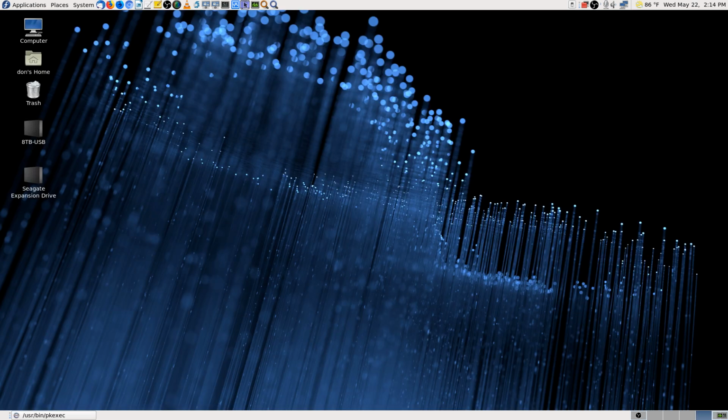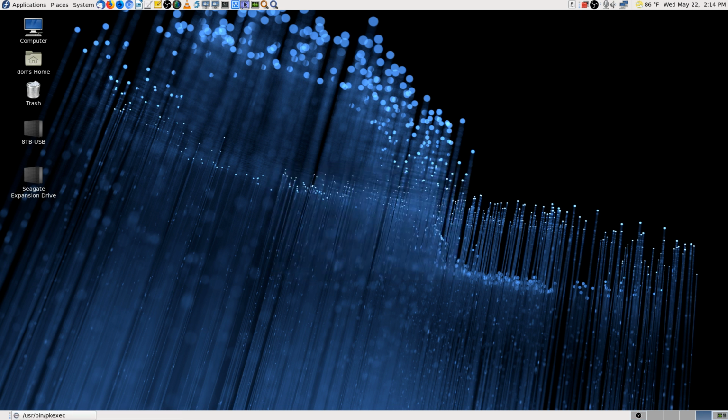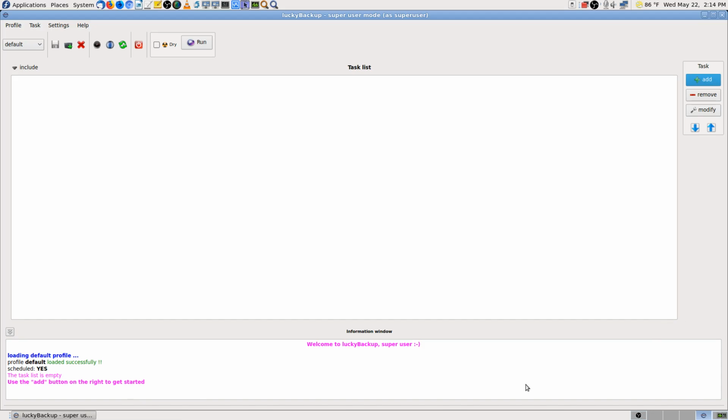Go open up Lucky Backup, and then I will set up a profile for the onboard memory and my SD card to back them up. And I use super user, not the regular user. I didn't mention that just now. That's why I did the search and it came up Lucky Backup, and you have two entries, one for regular user and one for super user. I want to set it up in super user so that I can set up cron jobs to run them automatically. The regular user can't do that.